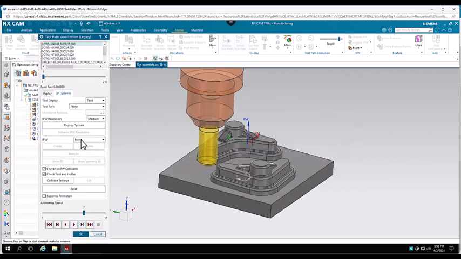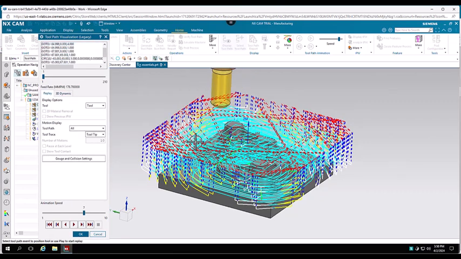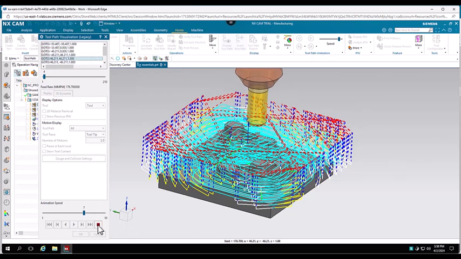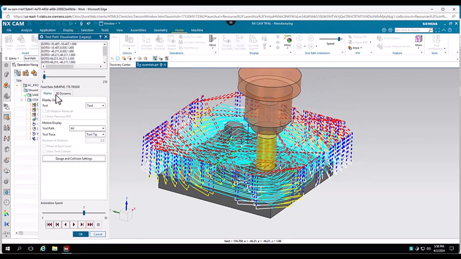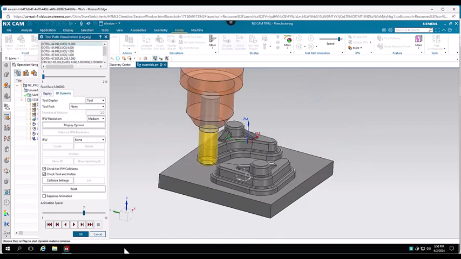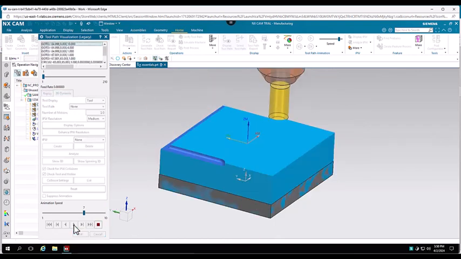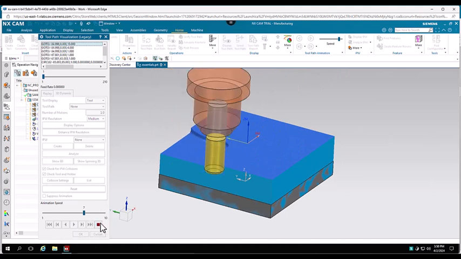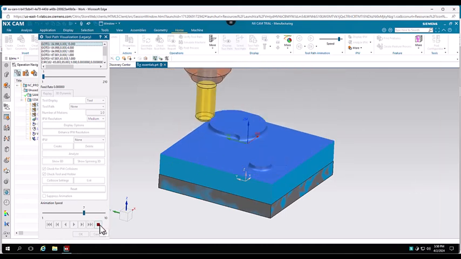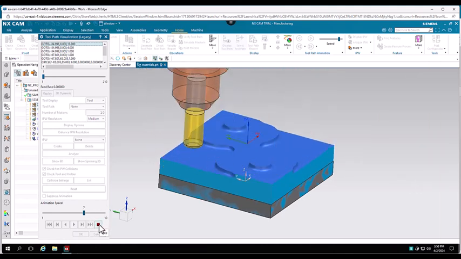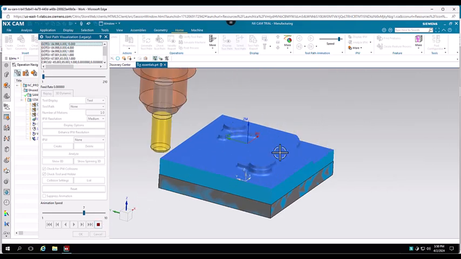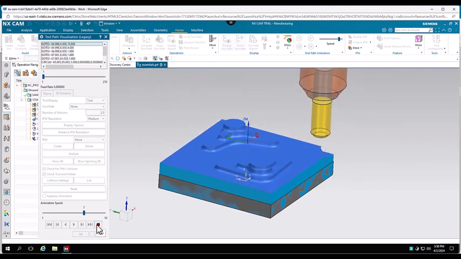You can click that and you can replay the toolpath, just kind of wireframe, or if you hit 3D verification and hit play, you can now see toolpath being removed. And then you can use this to just visualize and see what is being removed.